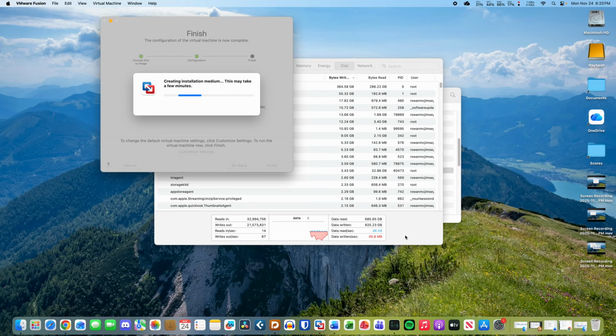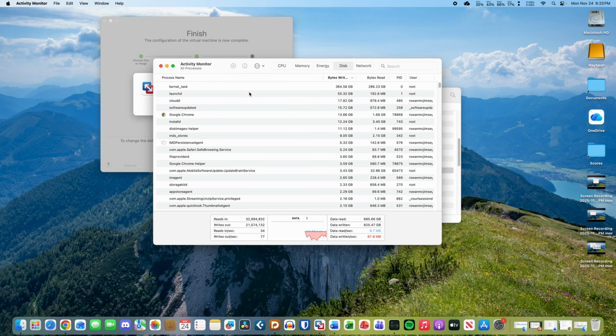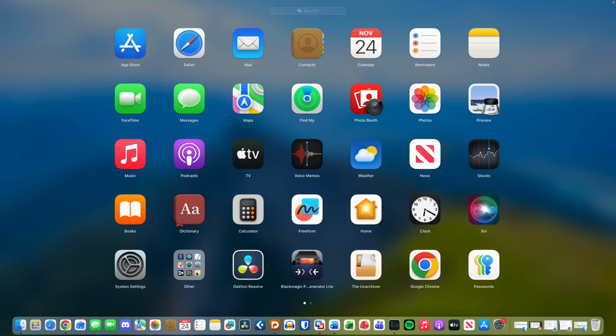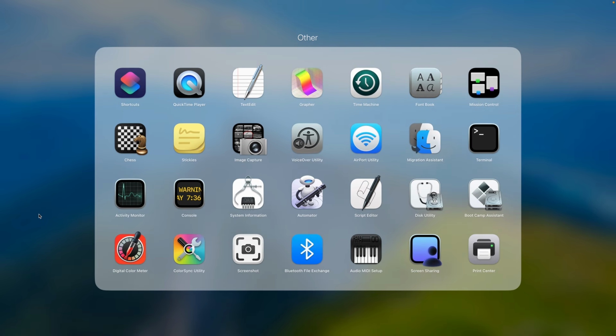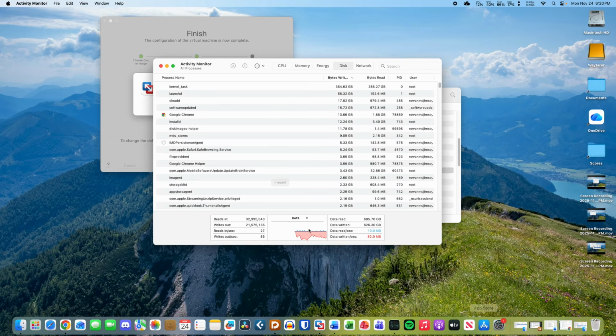This is still running, but what we can do here, just to sort of monitor what's going on, is we can go into Activity Monitor, and that's usually accessed by going into the utility section of Launchpad, or you can just search for Activity Monitor. In this case, I have it in the dock. And going to this Disk tab and switching this graph to show data, you can see how much data is being written on the disk.